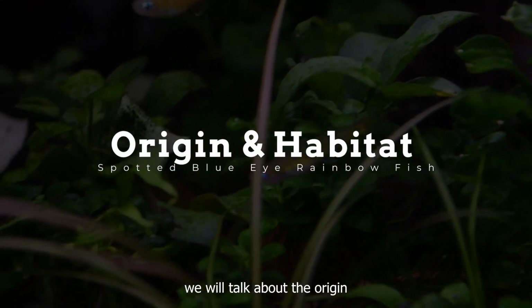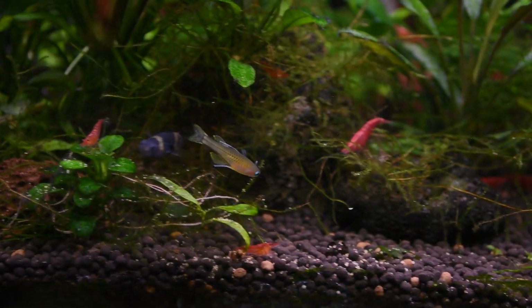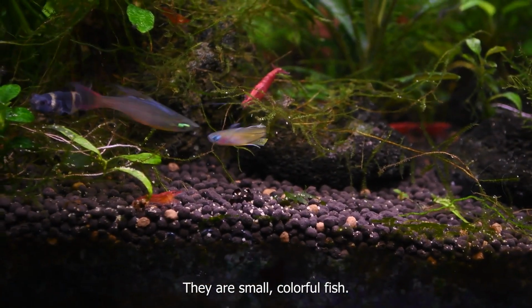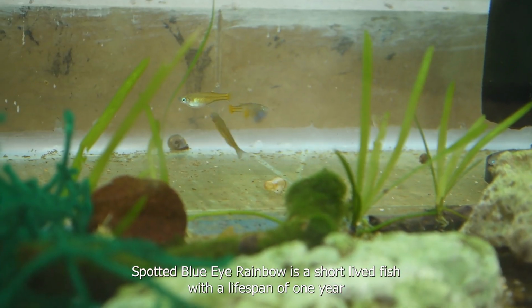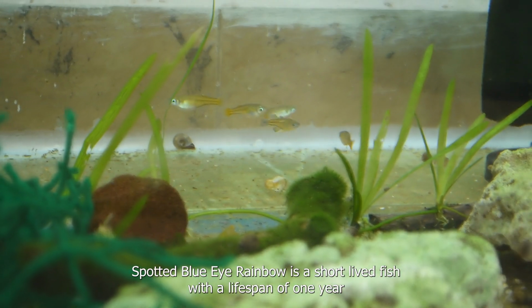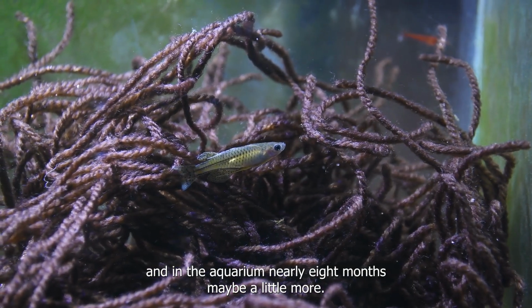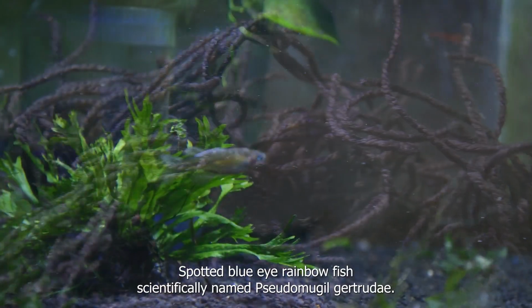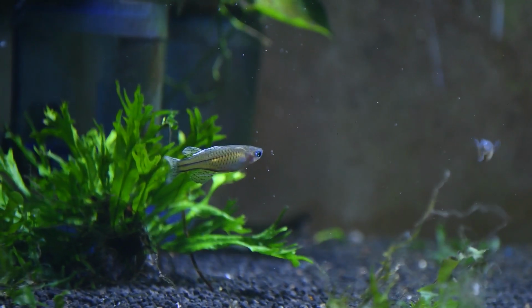We will talk about the origin and natural habitat of spotted blue-eye rainbowfish. They are small, colorful fish. It is native to Papua New Guinea and northern Australia. The spotted blue-eye rainbow is a short-lived fish with a lifespan of 1 year, and in the aquarium nearly 18 months, maybe a little more. Spotted blue-eye rainbowfish, scientifically named Pseudomugil gertrudae.